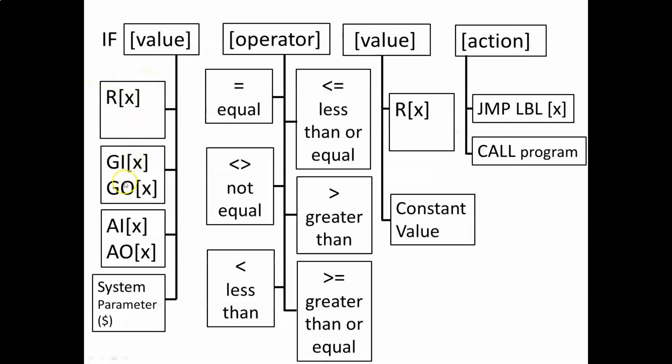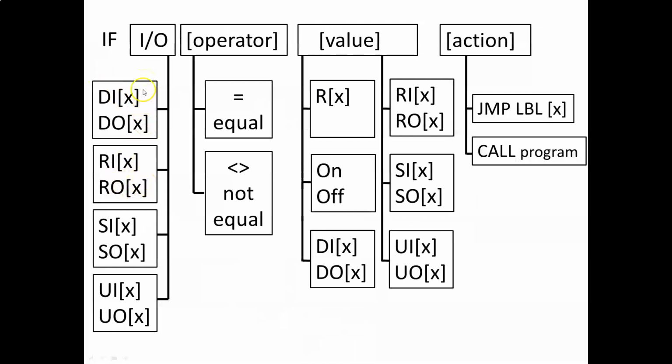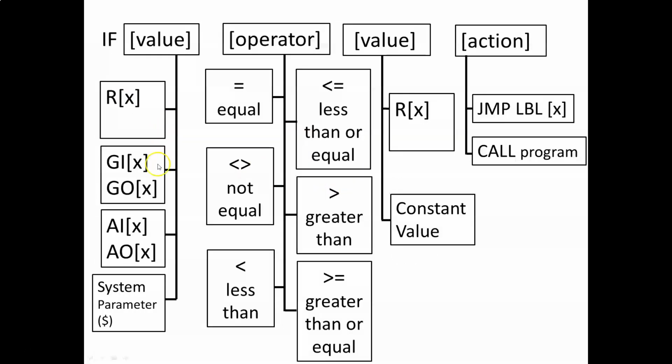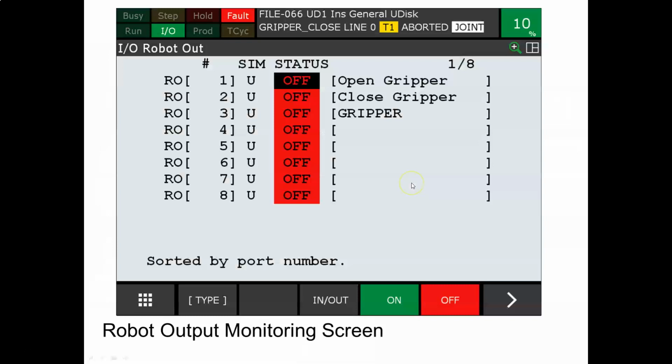Again, if it's something that has more of a value, such as group input or output, which can have more than 0 or 1. Frequently it'll say if digital input 4 equals on, it says if it's on, do something. That's the easiest way to do it in most cases. Group input outputs or analog input outputs can have a range of numbers, so here you're getting more complicated. If the group input is equal to or less than 5 or something like that, you could use that.